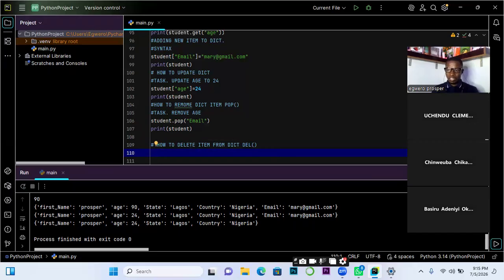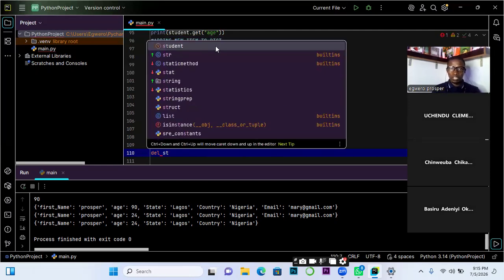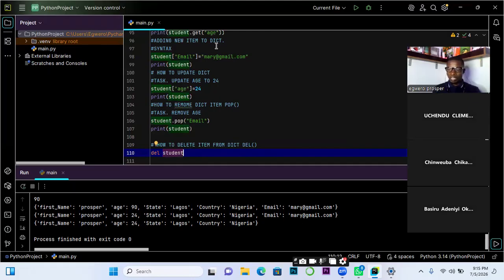So what is the syntax? The syntax here is that we are going to simply say del. Look at the syntax. It's a bit different from other ones. Del, you call the name of the dictionary, and then you use the square bracket to select the particular item you want to remove from the dictionary. You use the key, not the value. Use the key, which is like the variable name. All right, so what are we deleting? Let's delete H. If you run it, you do not get an error. It means all is well.